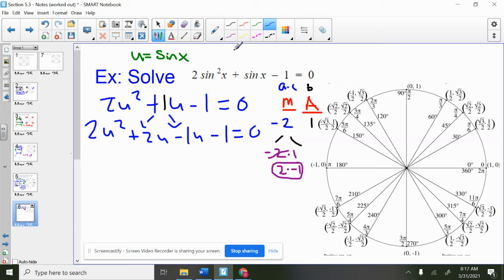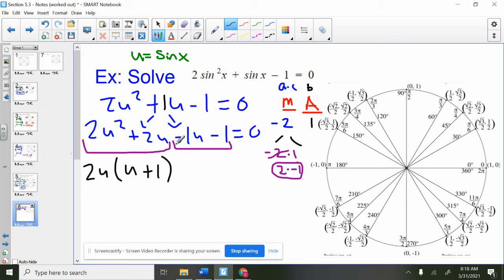So with factoring by grouping, we are going to do the GCF of these two and then the GCF of these two. Here, both of these contain a u, and they both contain a 2. So I'm going to GCF out a 2u. If I do 2 divided by 2, that's 1. A u squared take away a u is just going to be a u. So this would be a 1u or a u. And then 2 divided by 2 is 1. U divided by u is 1. So that'll give me a +1.